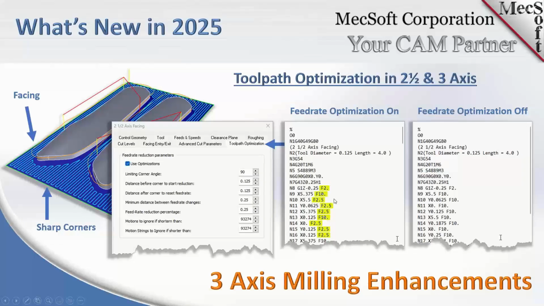It'll slow down right before it gets to the corner. It'll stop, it'll speed up after it turns the corner, and you won't see that jerking motion in your CNC machine. The mechanisms, the servos will last a lot longer. Obviously, it won't wear out as quickly. So that's another thing to take into account for feed rate optimization.